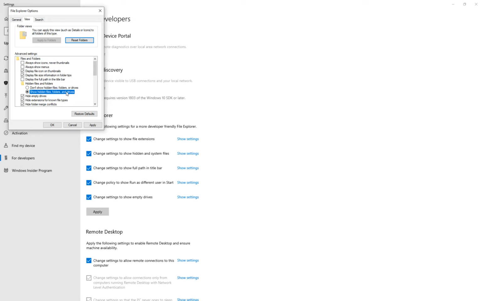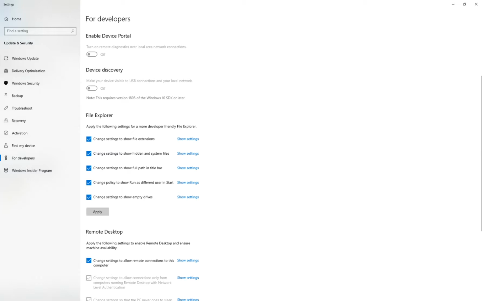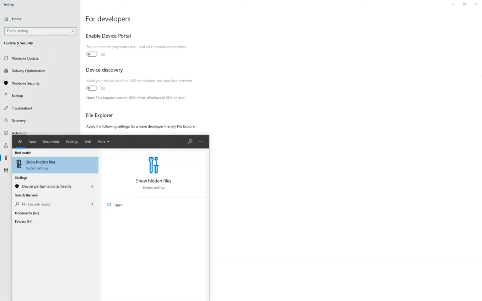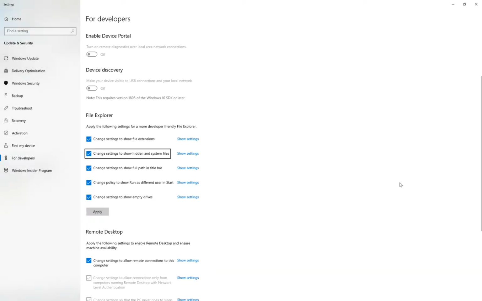So you'll probably have to do this at home too. Maybe, maybe not. Okay. So again, the way that I got here, I went to the search and I typed in hidden. So show hidden files. And unfortunately, it's not just right here. And this is what's so lame because this is checked off, so to me, it's like, oh, it should be working. But click on show settings. And we want to show hidden files, folders, and drives. Were you guys able to find that?